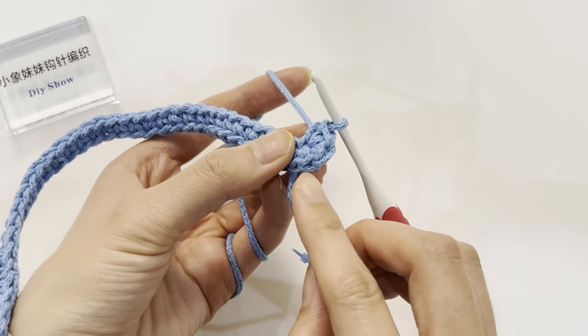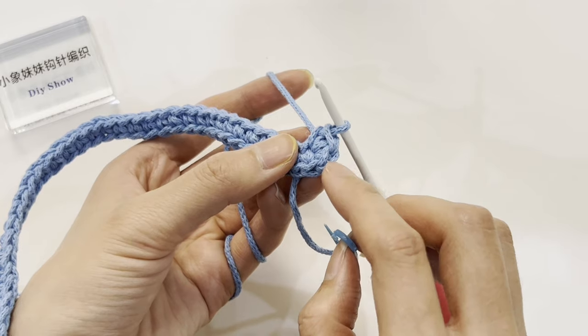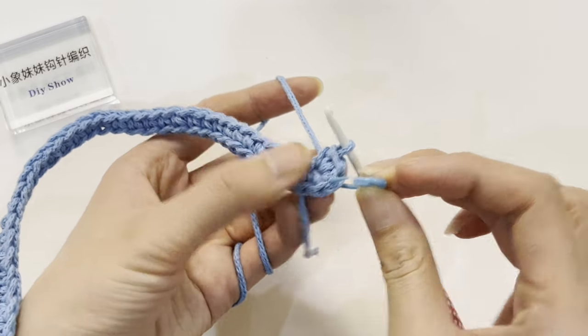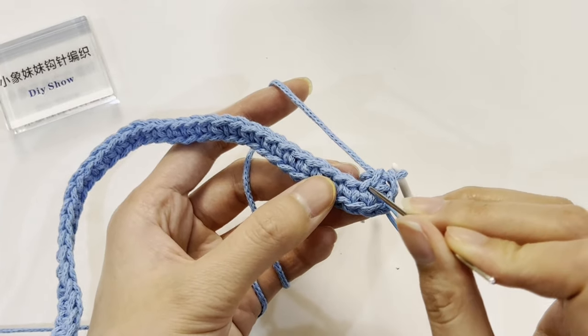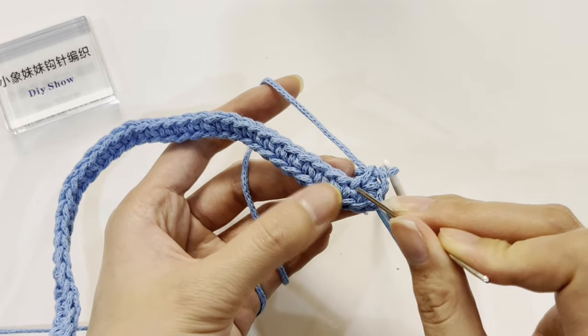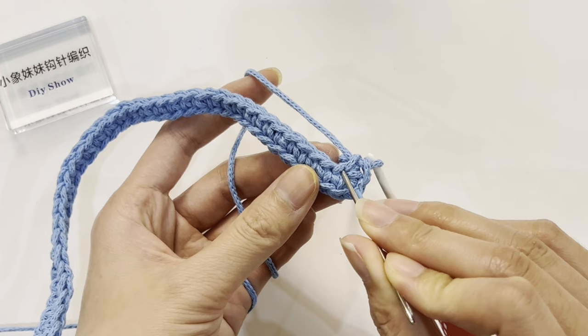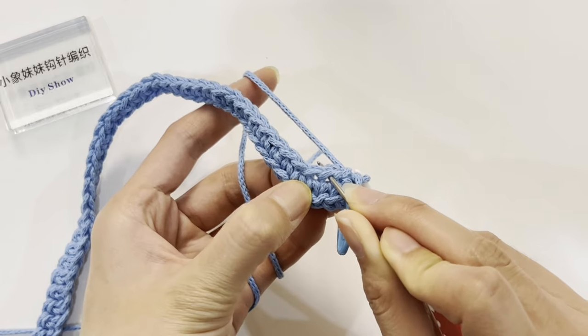The 3 single crochet stitches that come out of the centermost stitch. Place a marker. This is the last stitch. Next we are going to the stitches in front of it. Skip a stitch on the left and right.